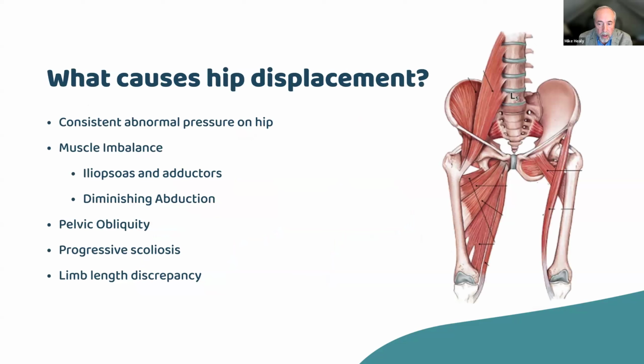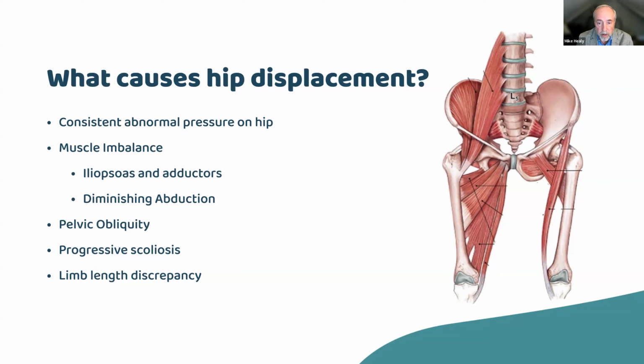Why does this happen? Well, it happens largely around consistent abnormal pressures on the hip, and those are generated in several ways. Largely through muscle imbalance, but not exclusively. The iliopsoas and adductors are key in that. They just simply are bigger and more powerful than the abductor muscles on the outside of the hip, given their mechanical positioning. The abductors are very efficient in terms of maintaining their work, but if the hip is not in the right position, for example, internally or externally rotated, and there's too much femoral anteversion, those abductors can actually function less as abductors and more as hip extensors. So that whole muscle imbalance idea does come into play in the formation or the dysplastic nature of neuromuscular hips.